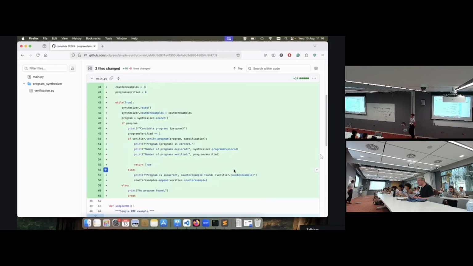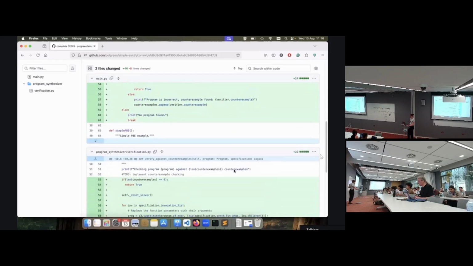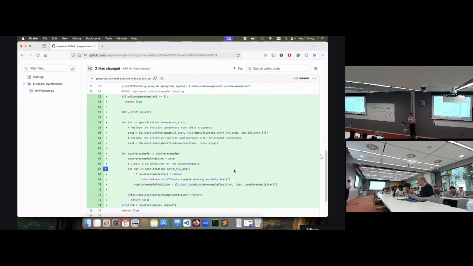Right, so I don't know if you've had a chance to look at what's in there and what you would have changed, but if you went to the Git repo and snuck a look at the solutions, the first thing you would have done is implement something that can check your program against the counterexamples rather than against the input-output examples.